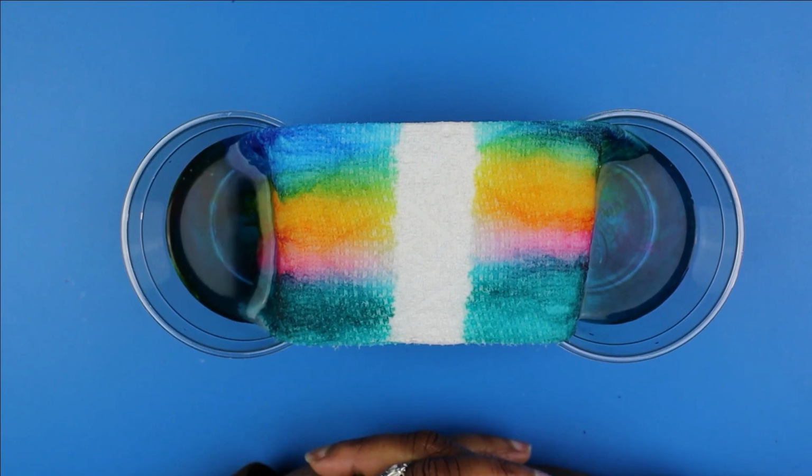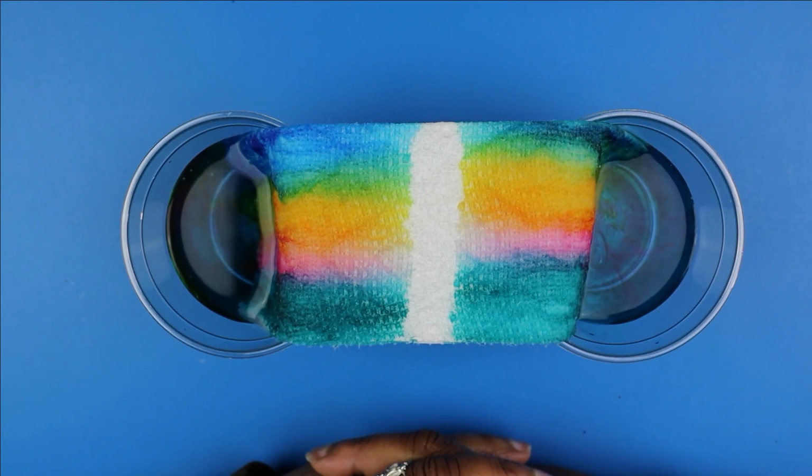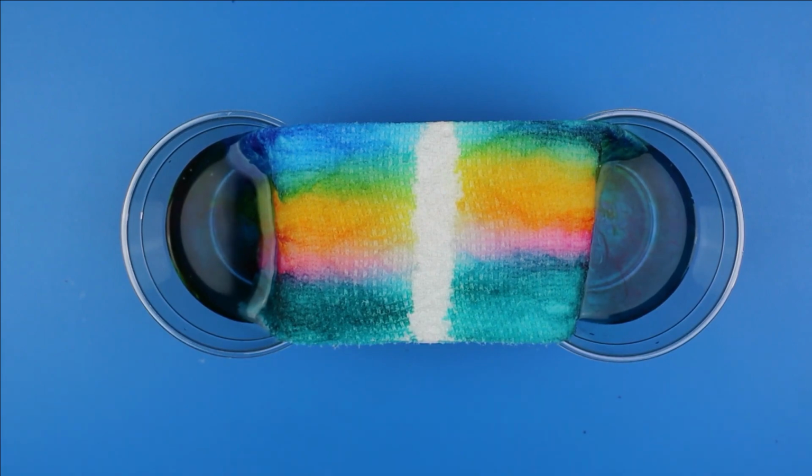All right, we got about 1 inch left. Let's see what color reaches first. Oh, I think it may be the orange. I don't know, it's still too close to tell. That pink is moving pretty fast. And as you guys noticed, my colors weren't actually even, which is fine. They'll just make some other prettier colors. But let's see which one is going to come first. Oh, it's going to be close.